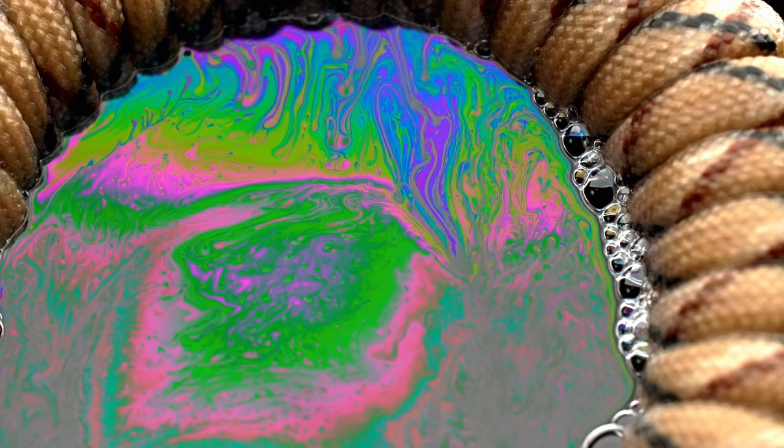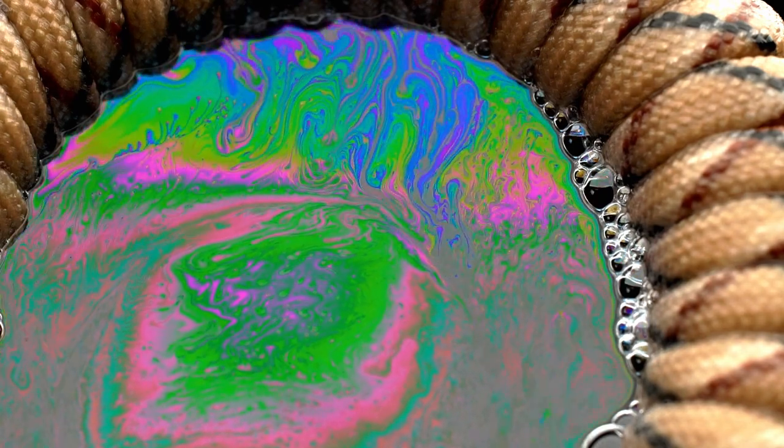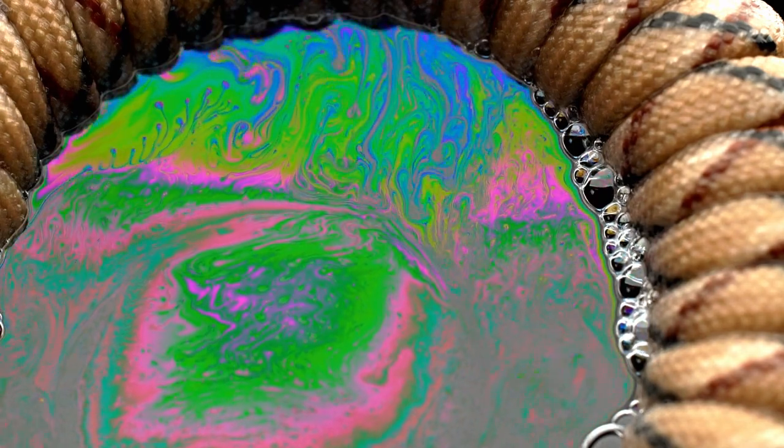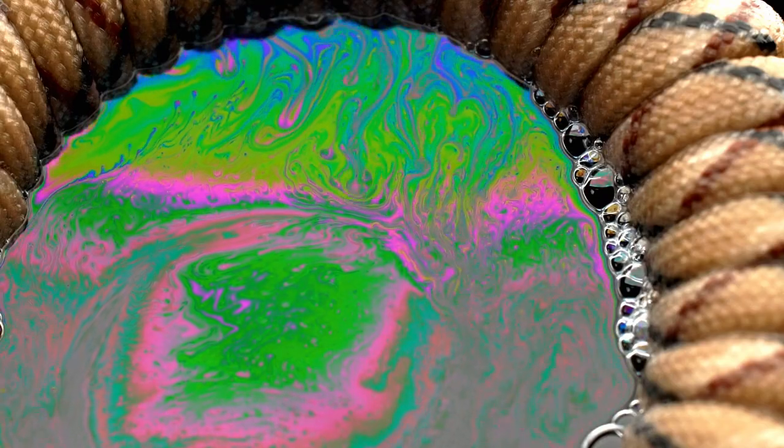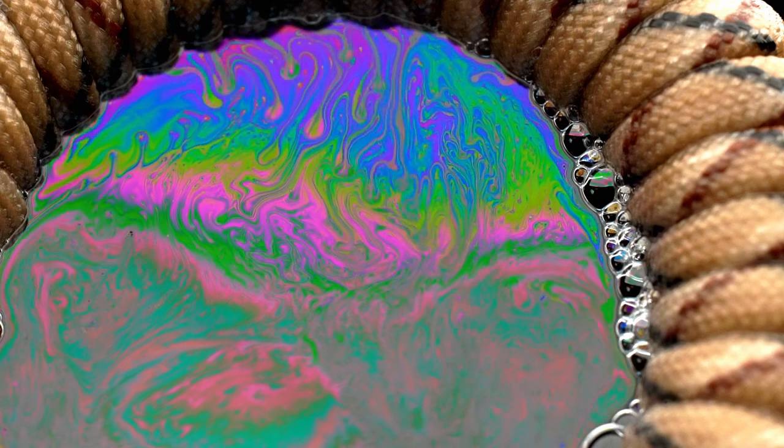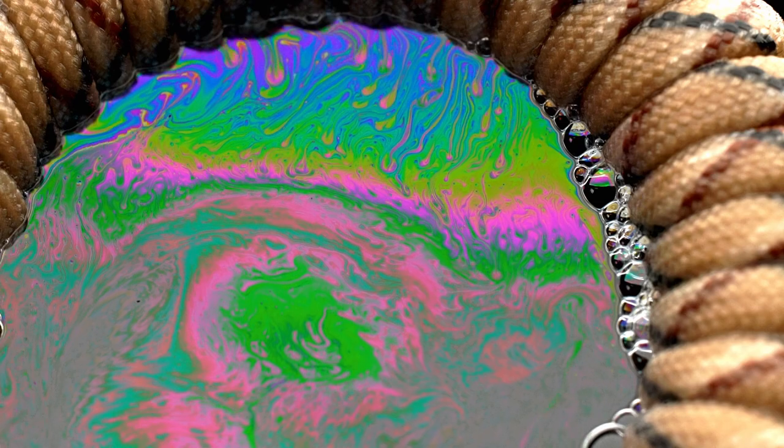You can see the lower part of the ring freezes up pretty good, but the upper part stays dynamic. And you can continually drip soap bubble solution onto the paracord and keep feeding it. So this was pretty neat. You can just have a lot of fun watching this for pretty much as long as you want. Eventually it will all freeze out, but it does take quite a bit of time.